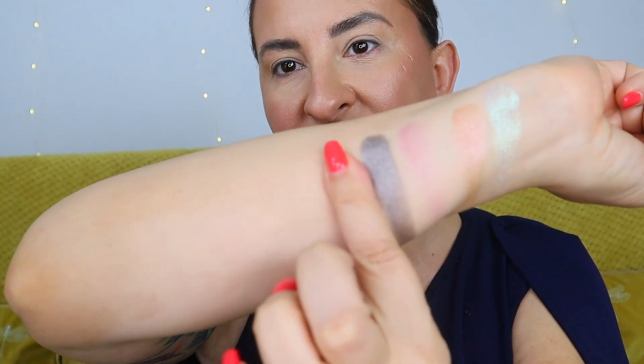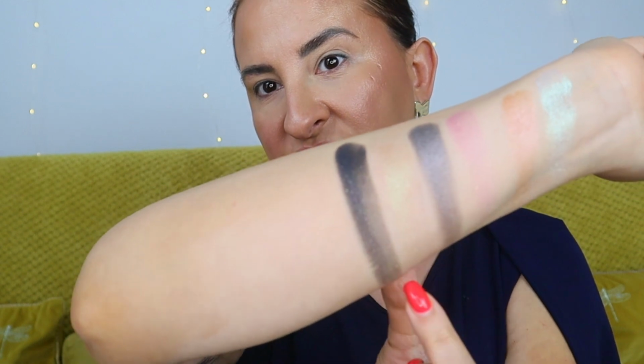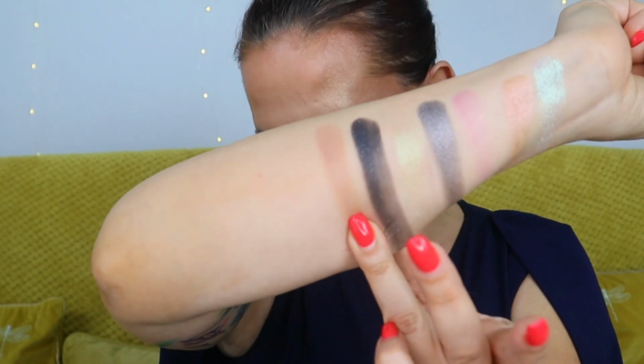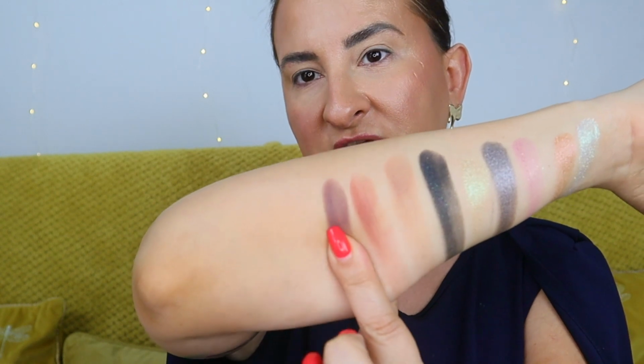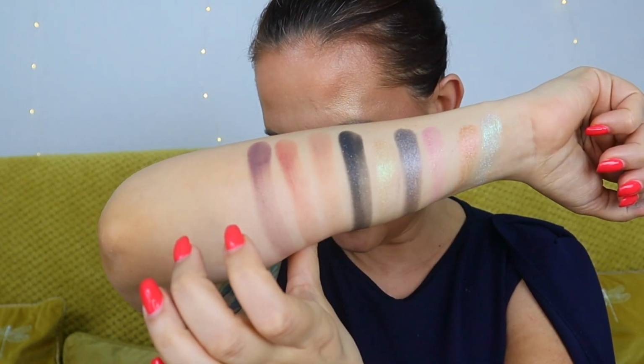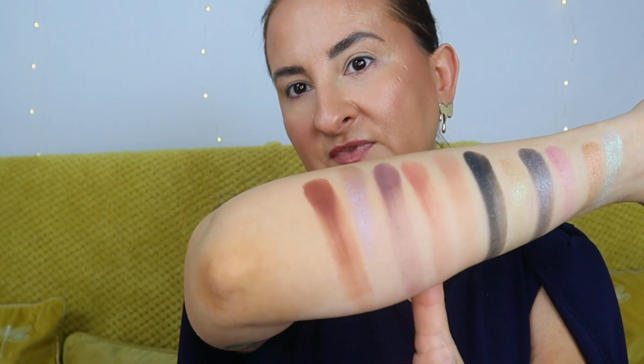Okay, let's continue. We have Quasar over here. The next one is Galaxy. Oh, another one that's actually very nicely pigmented, it seems like. Then we have some mattes finally. So this one is Space Dust. And then we have Comet. Okay, and then the last four. So this one here is Eclipse. Then we have Supernova. Next one is Mars. And then the last one is the damaged shade, which is Dark Matter.